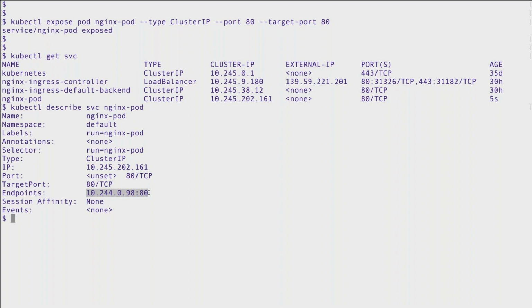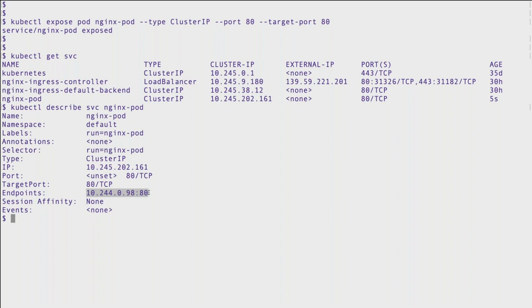Why I'm saying for now, because Nginx pod will have its own Nginx service, MySQL pod will have its own MySQL service, Cassandra pod will have its own Cassandra service, because I can't have a common service to sit and monitor every pod going up and down. So I'm creating one component for each of the pods which are running, and making sure that there is one component monitoring that particular pod. So here the Nginx service is just monitoring an Nginx pod.